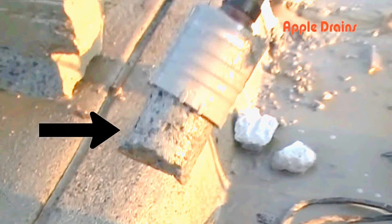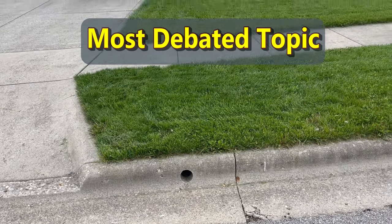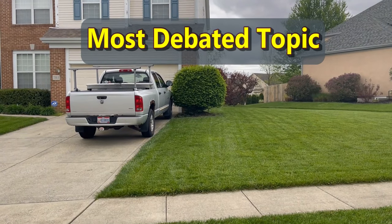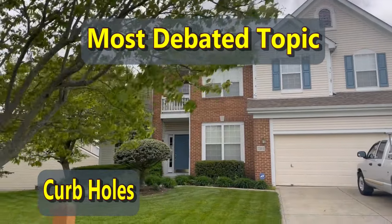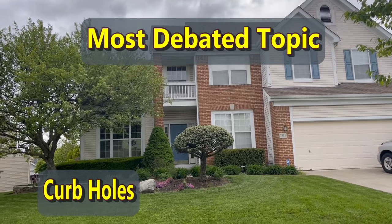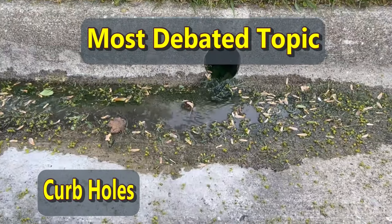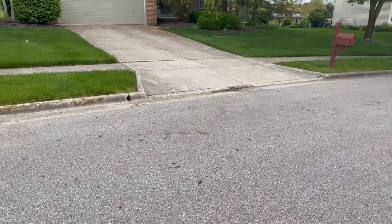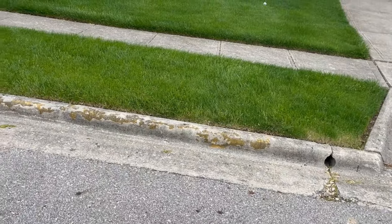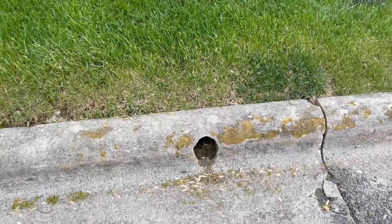Here's the completed hole. You can see the core inside of the core bit — just tap that loose and it comes right out. You can see that water flowing through there much better than with a pop-up. Here's an entire county that has curb holes: this is in Canal Winchester, a suburb of Columbus, Ohio. All of Franklin County and the surrounding cities have curb holes — that's where the water is supposed to go. Is Columbus, Ohio the only city in America that knows how to do this properly? Every home you see: sump pump lines and downspouts are connected, and there are curb holes on every house. They look great, they don't freeze in winter — the water drains down to the storm drains. This is the way it's supposed to be.